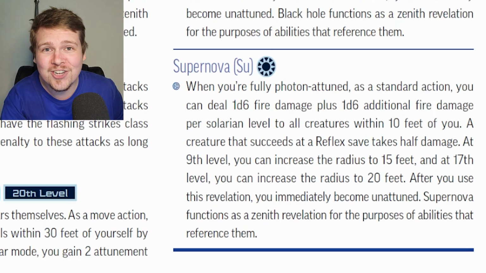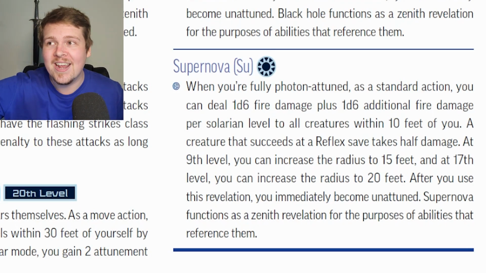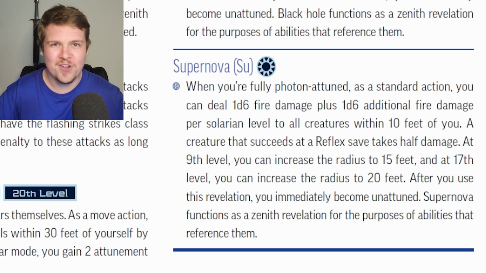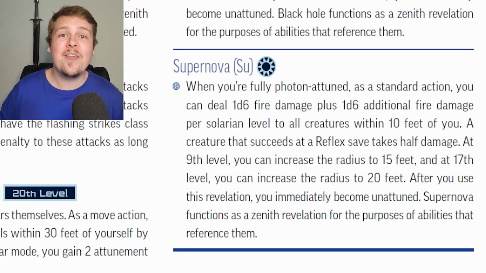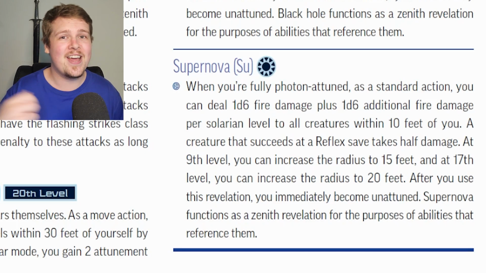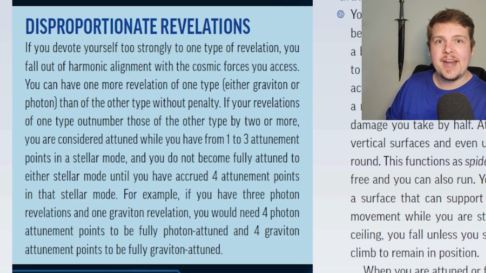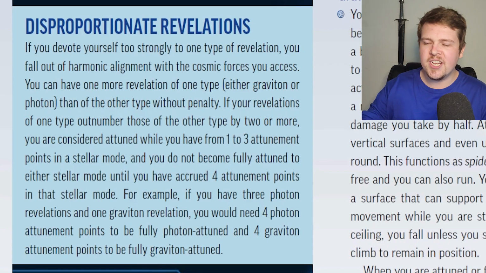It's a standard action, so you can take a movement and then blow up. This is so good, and in my opinion, way better than Black Hole. And the radius expands by 5 feet at levels 9 and 17. Oh, this is a fascinating feature even I didn't know until I just read it.